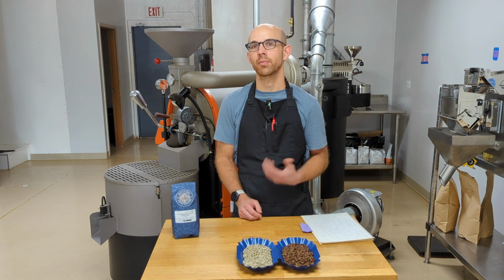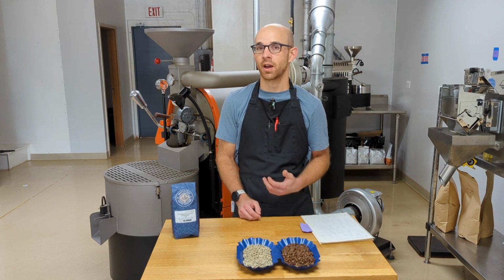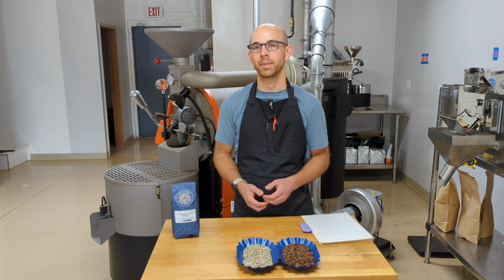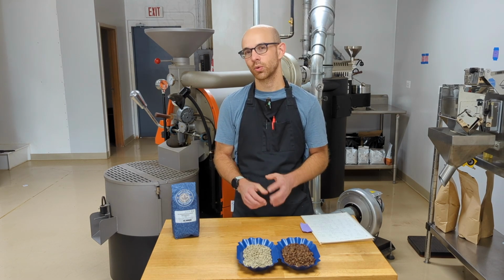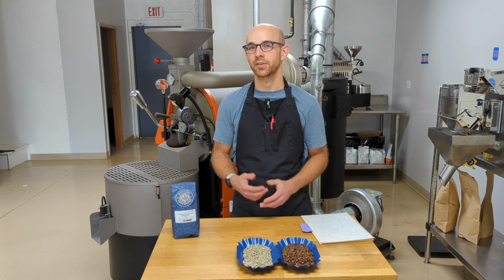So if you're looking for a medium roast that does have a bit of weight to it, that is something that you'll find in this coffee and will probably be a nice entry point into the colder weather coming into the fall. In this coffee as well, you'll also see a little bit of citrusy, kind of a lemony tint to it. It's not too prominent, but if you go searching for it and you don't put too much cream in your coffee especially, you will see that kind of flavor. And you'll also see a kind of graham crackery, toasty sort of feel as well.